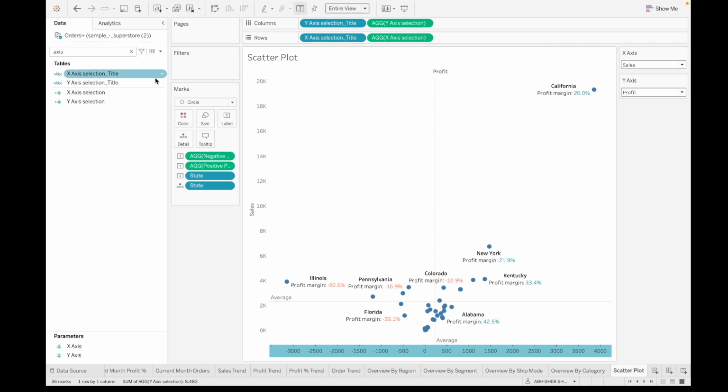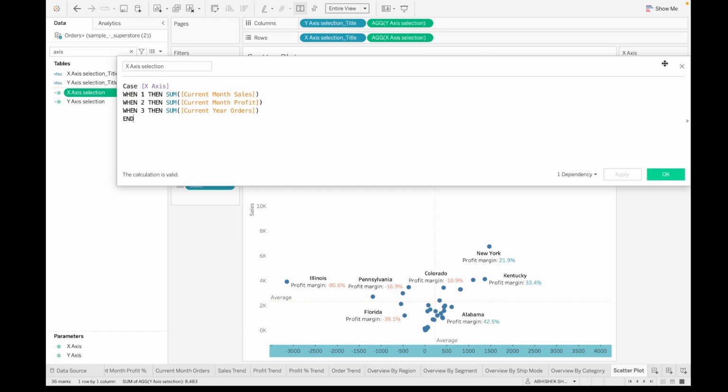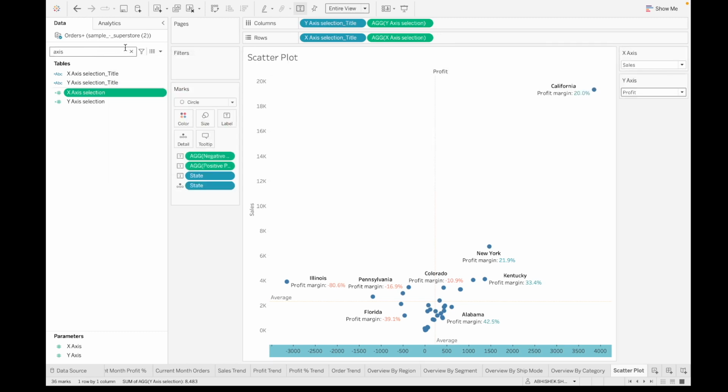Now x-axis selection and y-axis selection, we have to use the prefixes also, as you know we should use, but we will use them on title, right? Or on tooltip, right?